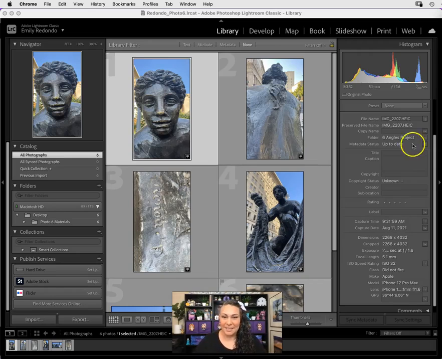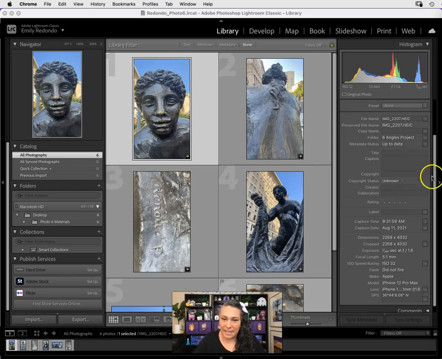even the lens. For this image here, we can see right up here under the histogram, we have the settings that were used to take this. We also have exposure settings right down here. So it was taken at ISO 32. The lens is a 5.1 millimeter lens. If you remember, that's pretty wide. f1.6 is the aperture, and then 1/300th of a second, that is the shutter speed.